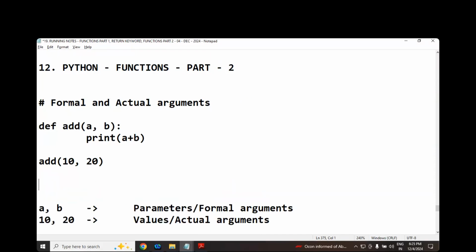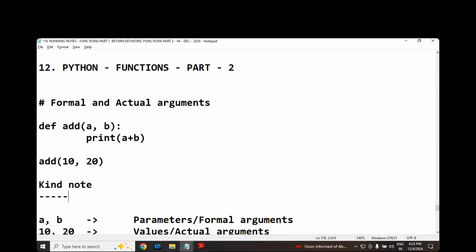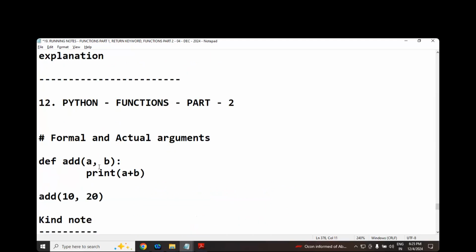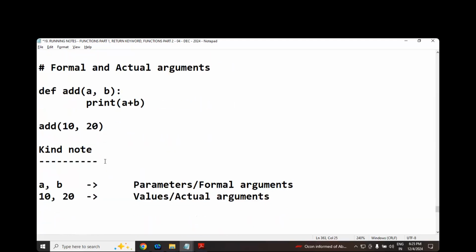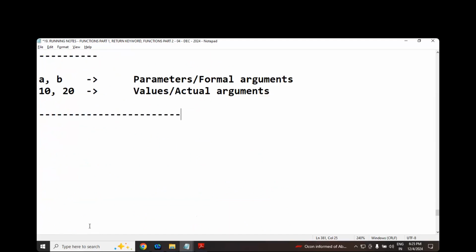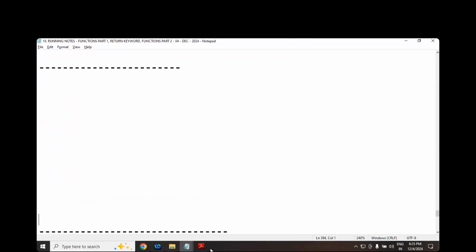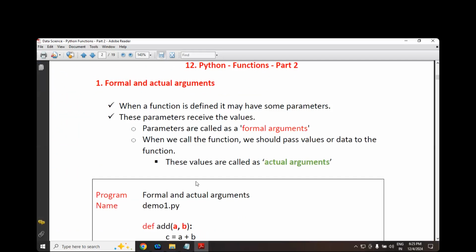Then this one will be a kind of note. Let's move on. Daniel, is it important actually? Not much important, but you should have an idea of what you are learning. I hope you already know. Go back to the theory. I never skip intentionally, but once you understand the topic, you will understand.